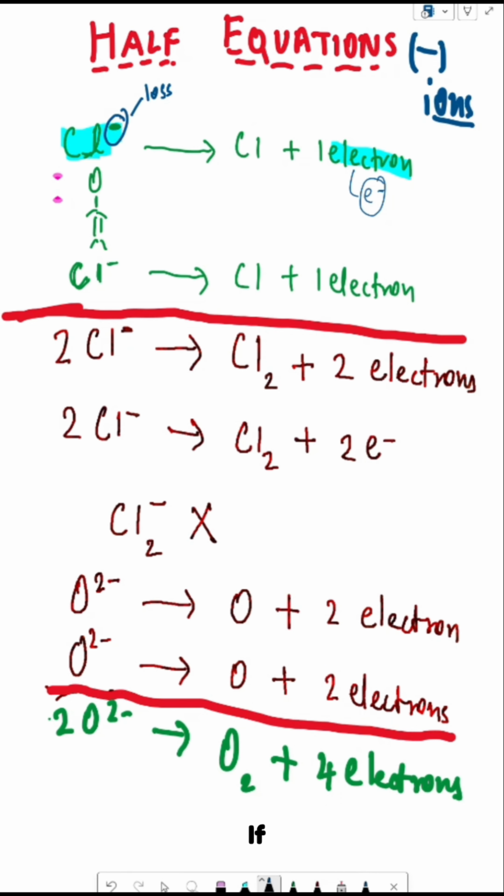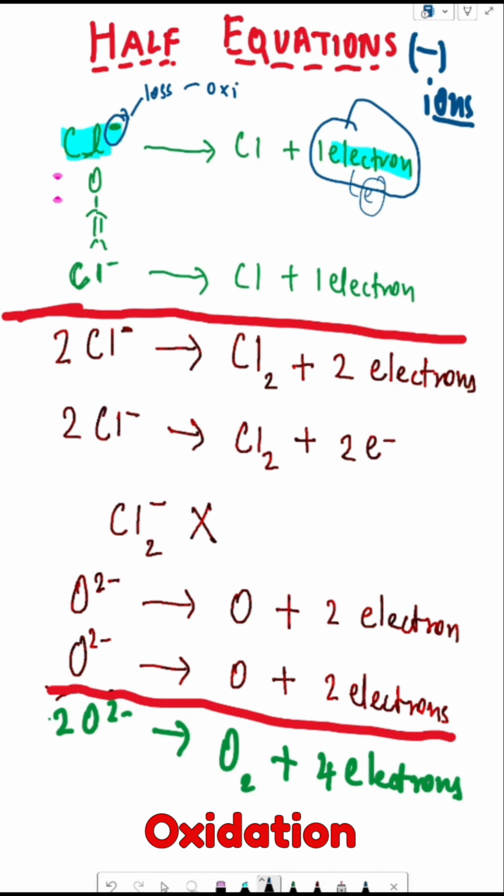electrons. So if there is a negative charge, meaning it needs to lose the electron, and if you consider chloride ion as a person, and if a person is losing something, that person is not going to keep that thing next to himself, but will keep it away. So therefore, this chloride ion keeps the electrons away from it, which is on the other side of the arrow. So negative means loss, and this is loss.